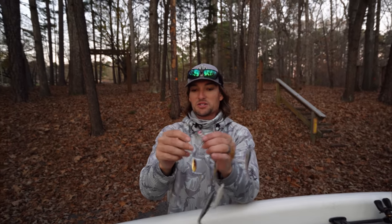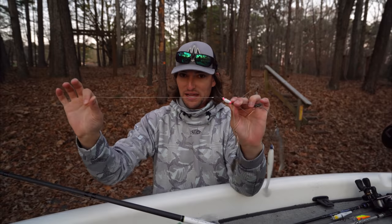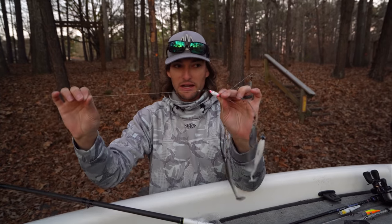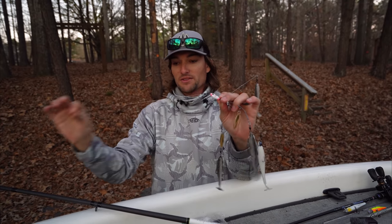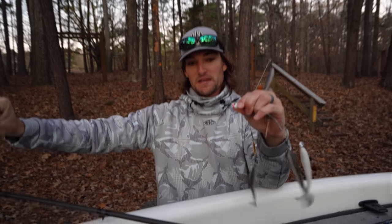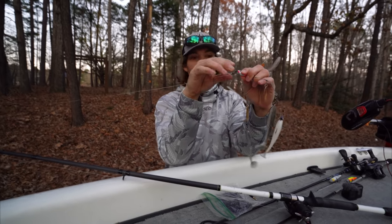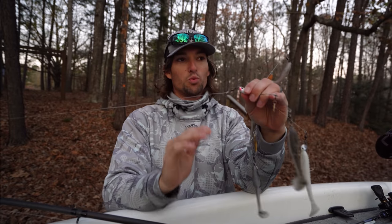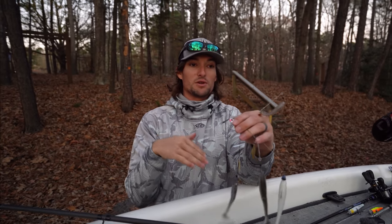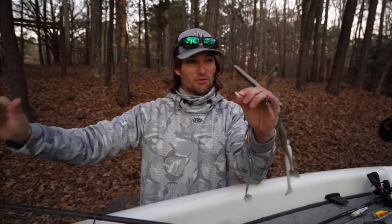The other thing is, I'm throwing this on 20 pound Gamma Polyflex. It's a copolymer line. Sometimes I use 20 pound Big Game. I just happen to have the Polyflex laying around, so I tied that on. Man, it's great. It's got a little bit of stretch. It's still got some of the great properties of fluorocarbon though. It'll sink a little bit, but you really don't want a pure fluorocarbon, in my opinion. You want something that floats a little bit so you can really get it up over that cover, and something that stretches a little bit too. I really think that's key.